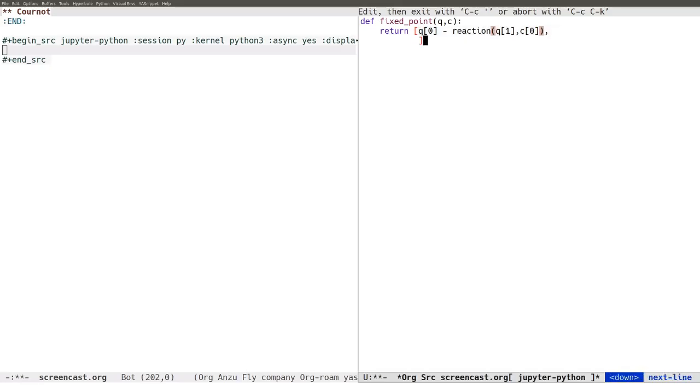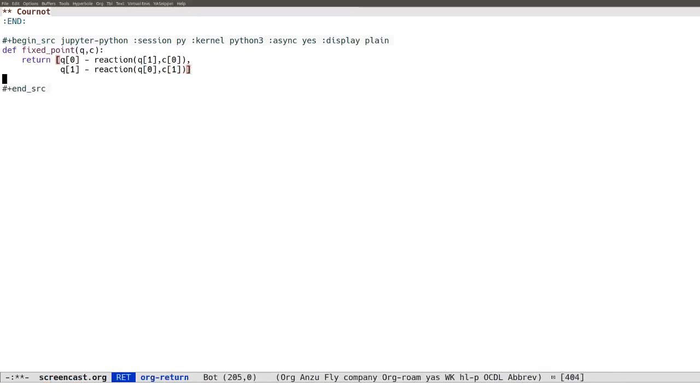And we're going to have a very similar expression for the second firm, the only difference being that the second firm is Q1. It reacts optimally to the output level of the first firm, and its cost level is going to be equal to C1. So this is the fixed point, and if the fixed point is equal to 0, we're looking for the zero of the fixed point. It's going to be the case that Q0 is equal to the optimal reaction of the first firm to the output level of the second firm, and Q1, the output level of the second firm, is equal to its optimal reaction to the output level of the first firm, while its cost level is C1. So indeed that would be an equilibrium.